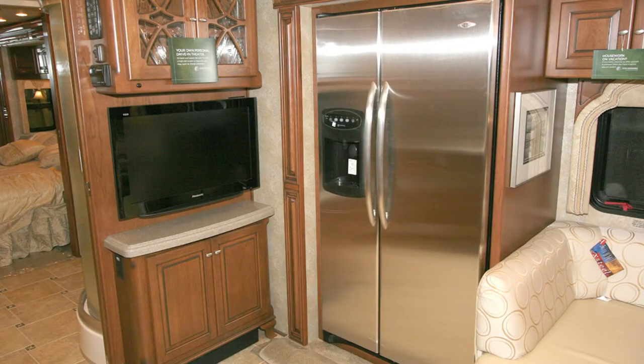This month for our tech tip, one of the items I'd like to discuss is things you can do to make your RV refrigerator work a little more efficiently. First, it's good to understand the way a gas absorption refrigerator works, which is what you're typically going to have in most campers. Compared to your residential style refrigerator, it's a completely different concept — it does not pump cold air into the box. A gas absorption refrigerator doesn't have a compressor and doesn't have any moving parts. Basically, the cooling unit is heated either by the burner assembly or by the heating element, which causes a chemical reaction in the tubes of the cooling unit, and what this does is literally absorbs heat out of the box.